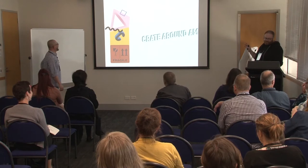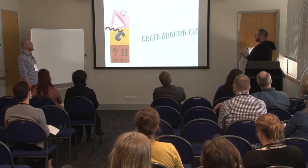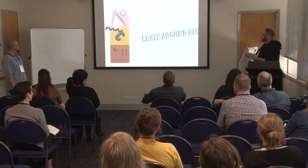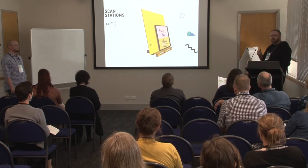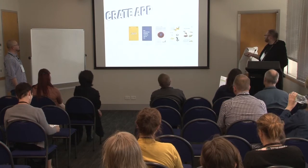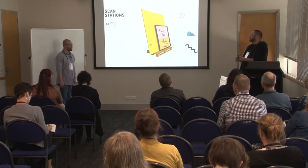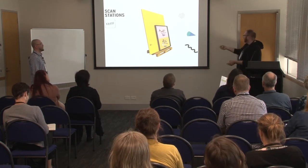So we're going to show you a couple of projects quickly. So this is the team that was working on bringing the digital collections that the Auckland Museum has, making them more accessible to the public. So they came up with this system that was kind of like a Pinterest board that you would create as you walked around the museum. There'd be stations, and a little QR code next to the artifact. So you would scan it with your phone, and then you'd come out at the end and you could see your board collected in this.